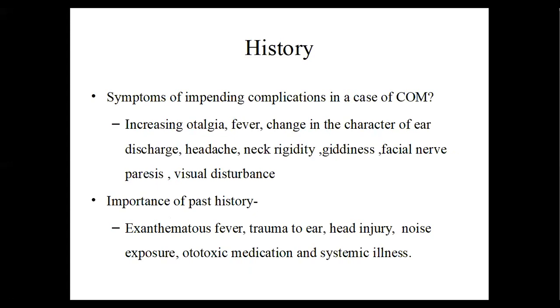Then coming to the negative history, what I was mentioning in the beginning. So negative history has an important role. As you start mentioning certain negative history, you should be ready to tell the examiner why you are asking this and why you are ruling it out. So first and foremost will be otalgia. Most chronic otitis media patients will have no complaints of any pain in the ear. So if you get a patient who says there is an increase in otalgia, at that moment you should start expecting any impending complications.